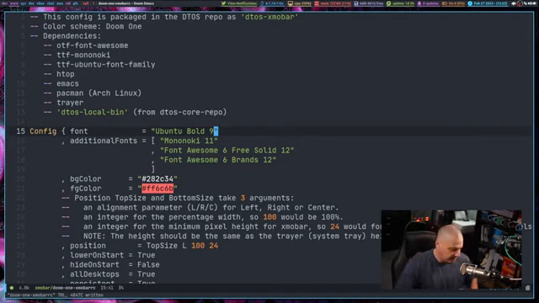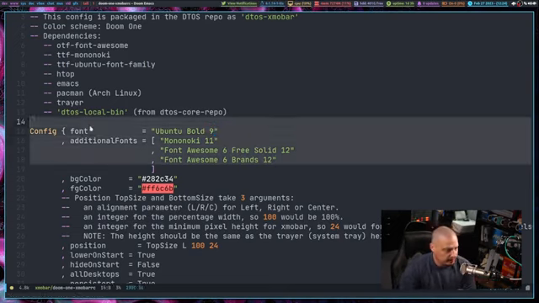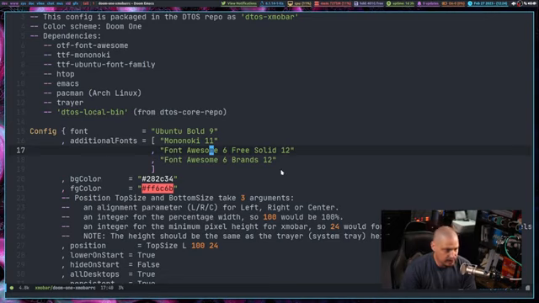So for all of you guys that have Xmobar looking all wonky and can't figure out the reasons why, this is the reason why. If you're using my Xmobar configs, or you're using any of my DTOS configs, the DTOS core repository of software, all of this has already been repackaged, and I've already rebuilt all the packages on DTOS, so you should get the latest Xmobar config looking exactly like this now with these correct fonts.